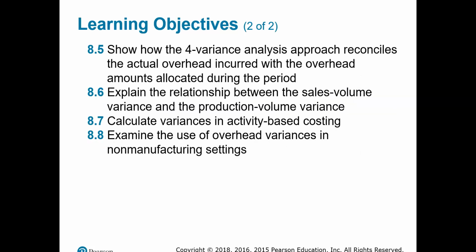Then we will talk about a variance analysis. We will explain the relationship between sales volume variance and production volume variance. We're going to calculate the variances in activity-based costing, and we'll just touch on that a little bit. And then we'll talk about the use of overhead variances in non-manufacturing settings.